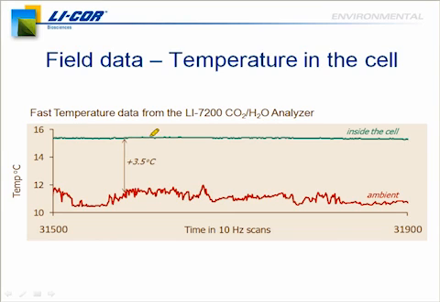What you can see is that it's a bit warmer inside the cell. This is due to the solar load and internal electronics, and we actually purposely do this to prevent condensation. So the instantaneous temperature fluctuations here are attenuated by about 95 to 99% on average. And this is really great to see because that helps with doing the H term corrections in the WPL term. And the remainder of these temperature fluctuations are captured by the sensors directly.